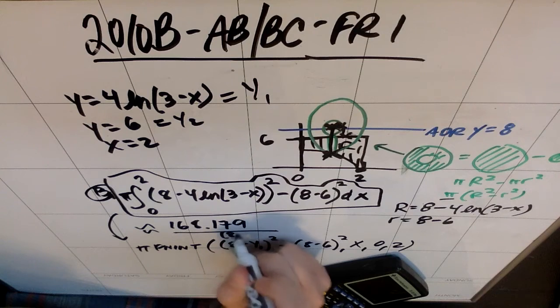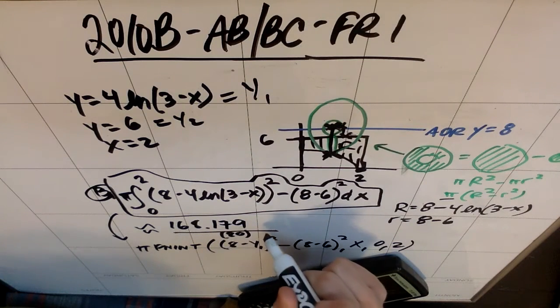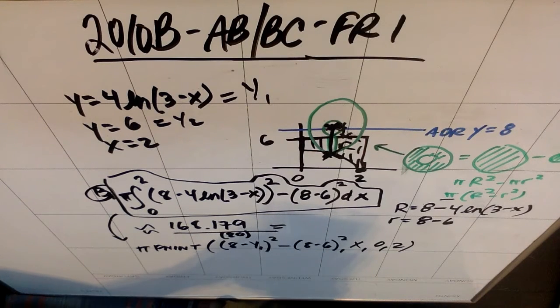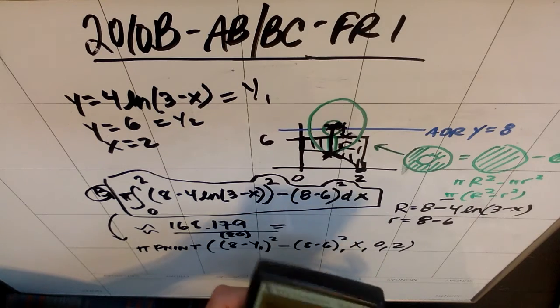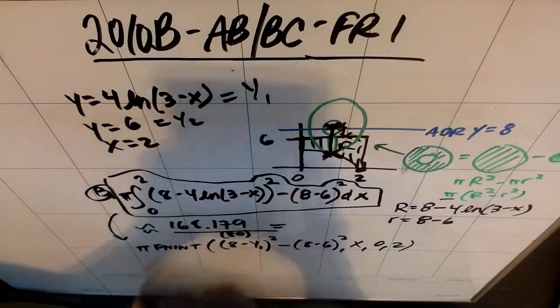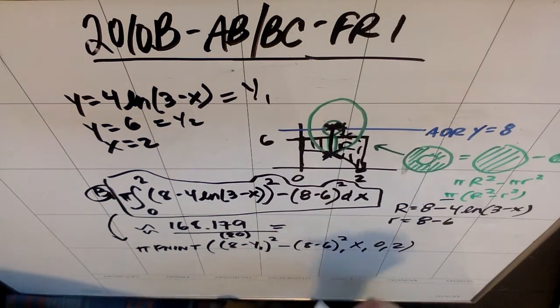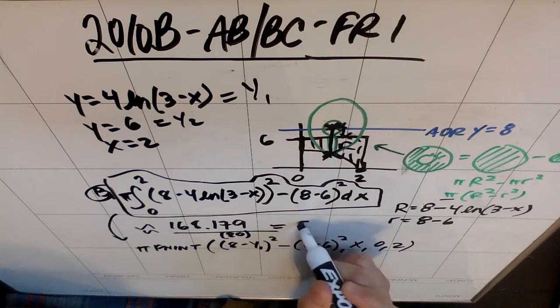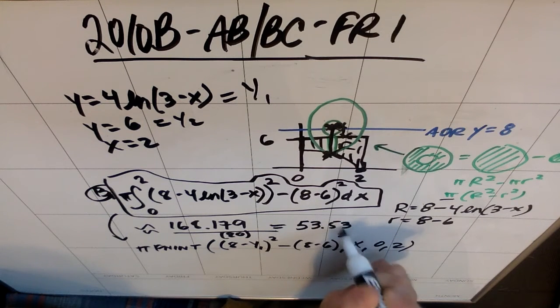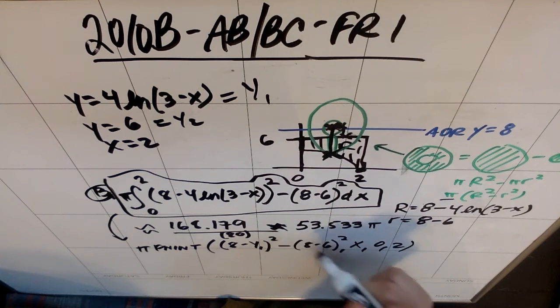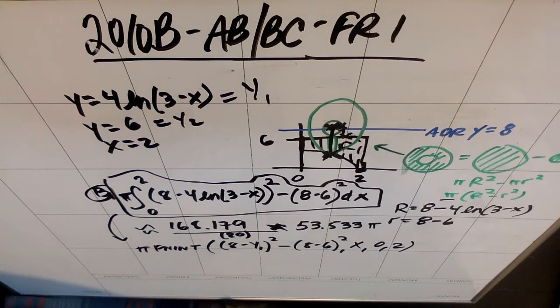168.179 or 180. But I want to point out the other option: let's say you accidentally screwed up and forgot the pi. So I'm going to hit second enter for a sec and show you what would happen if you forgot the pi, or maybe you just didn't want to put the pi there. I could do this without the pi. I'd get 53.33, or 533. If I had done it without the pi, I would have gotten 53.533, and I could just leave a pi next to it. It's still approximate because this number is still approximate, even though the pi is still a pi.